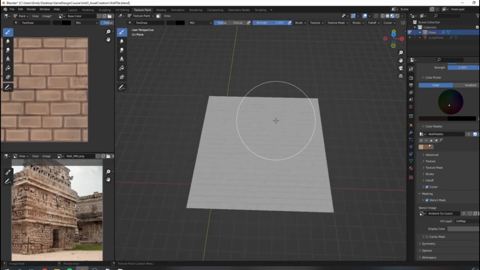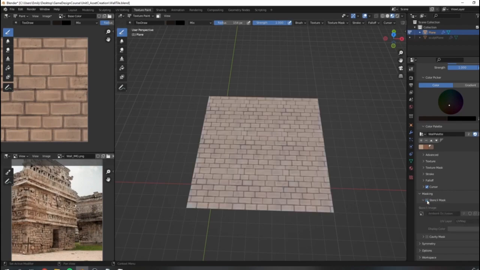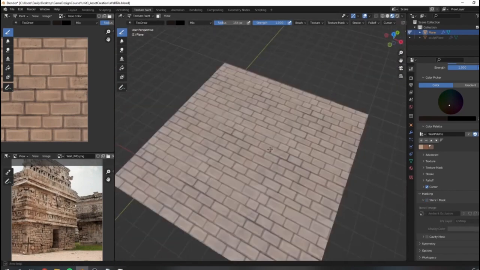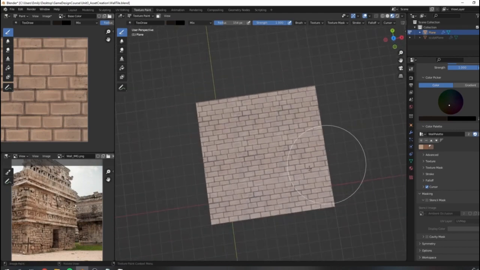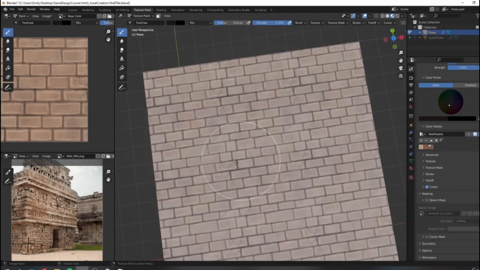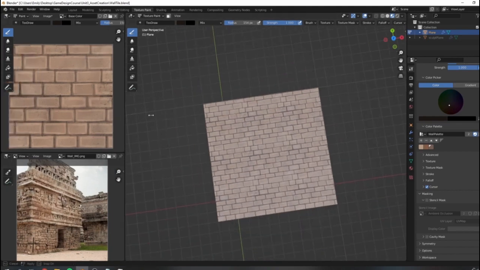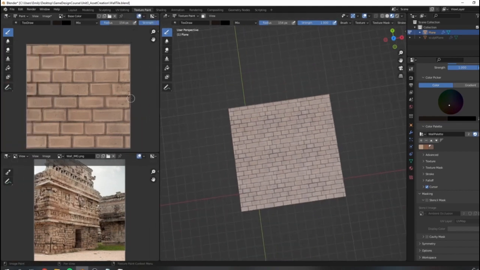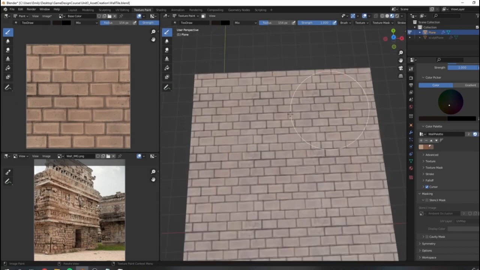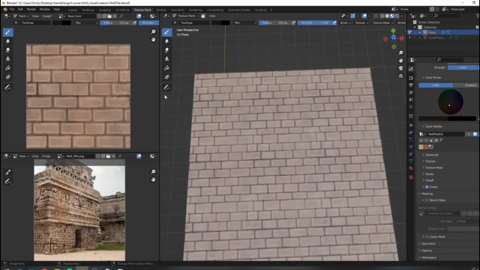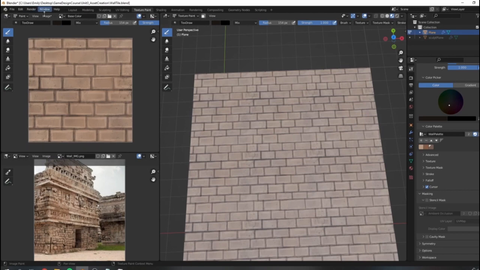Okay, so we are done with our stencil image, so we can uncheck this to return to our actual view here. We may see this area repeat itself. That may be somewhat noticeable because if you look in the texture itself, this edge and this edge are somewhat darker. But for the purposes of time, I'm just going to leave it there, and I think you get the idea. So the last thing we need to do is to save this base color image, of course, so we don't lose all our work.